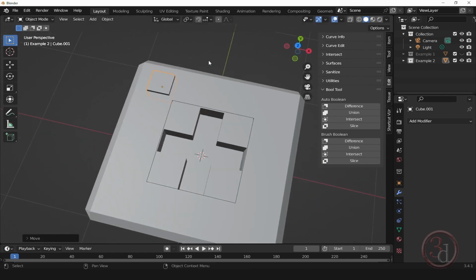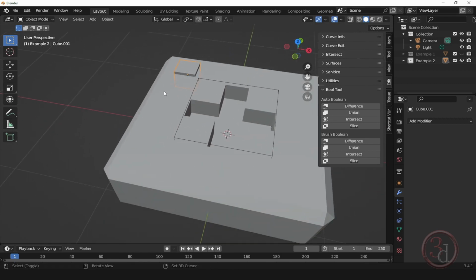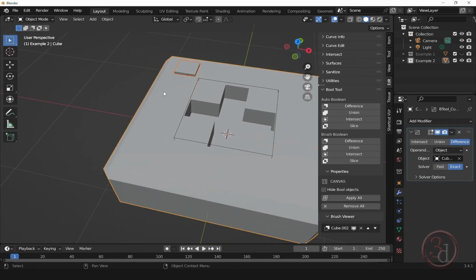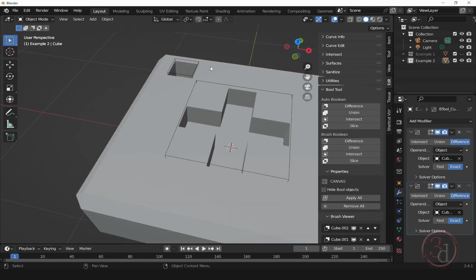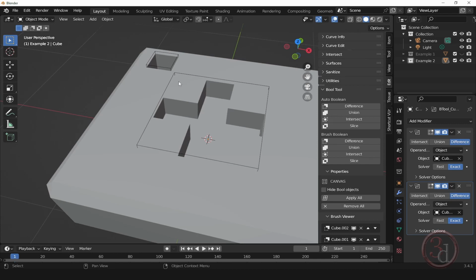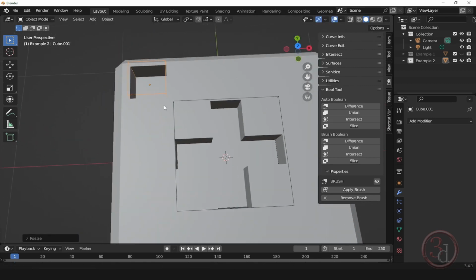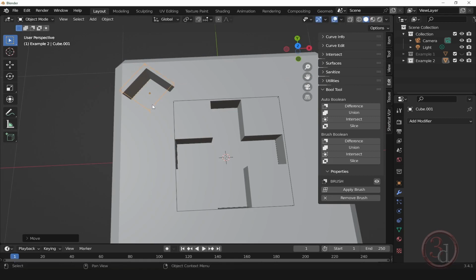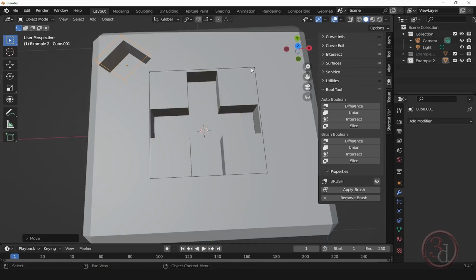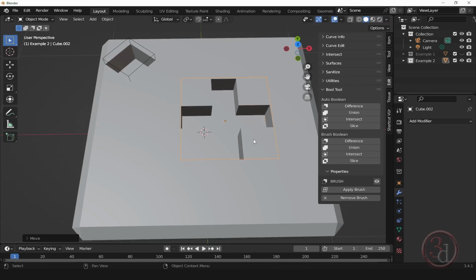I will select this and then shift click on this and click on difference. There you go. Both of these objects are active and I can change them on the fly. Rotate it, maybe like this. And I can make changes to this one as well. Make it smaller, move it in place.